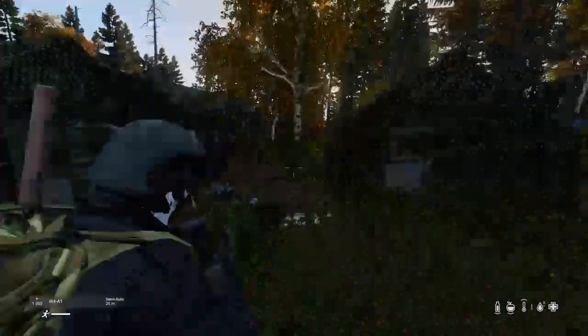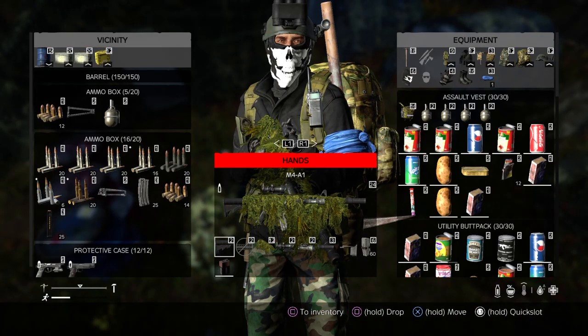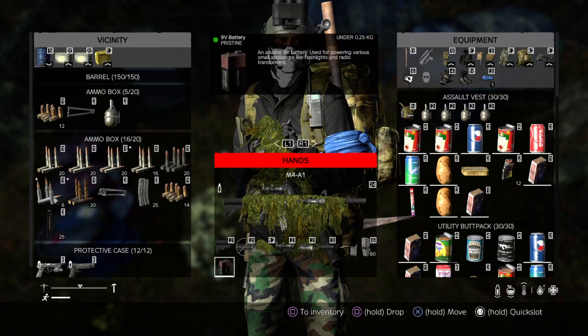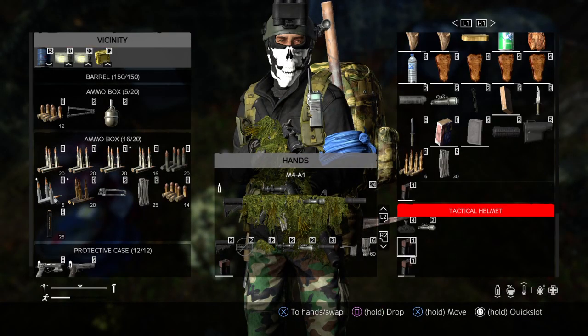So every gun is basically set up the same. You've got your buttstock, your rail guard, ghillie wrap, scope, flashlight, suppressor, bayonet, your mag, and you need a battery if you want to use the flashlight. Every gun's set up the same way. You load the mags the same way. You load the gun the same way.